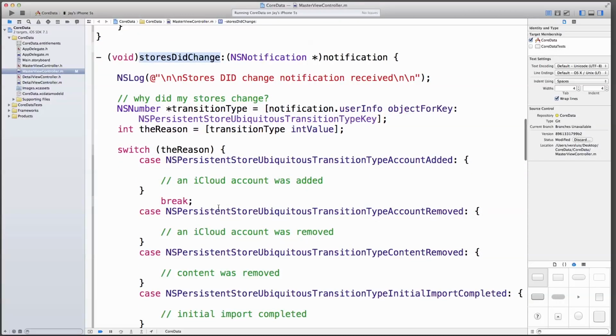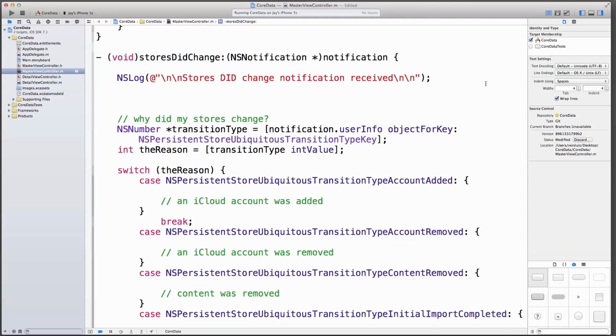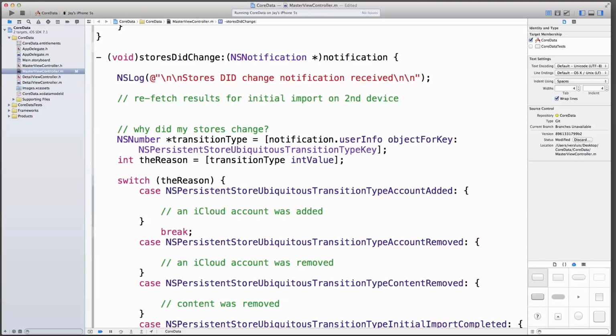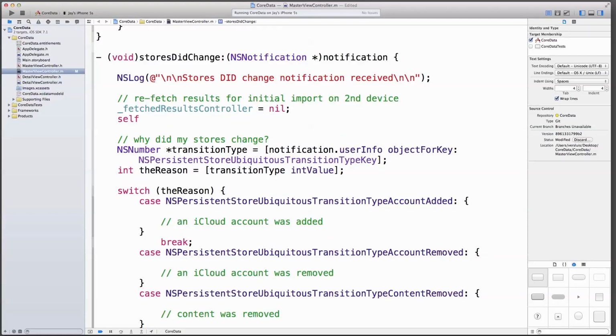We're not going to worry too much about the reason here. Just under that log message at the very top, I'm going to implement something else quickly. All we need to really do here is set the fetch results controller variable to nil, and then just quickly refetch it.